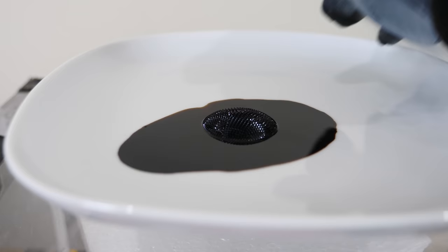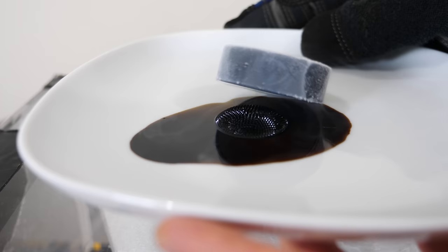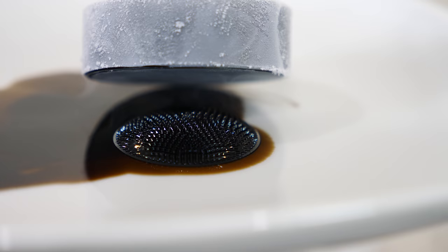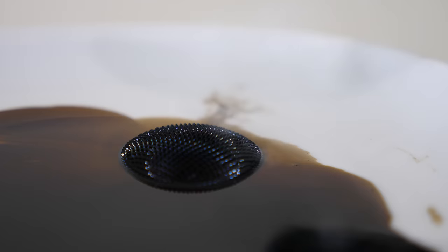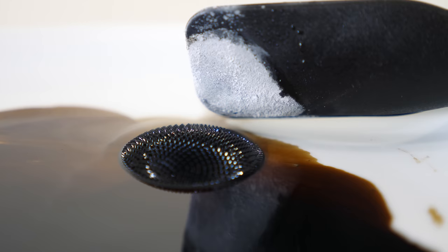Another cool thing I observed is that when you bring it near the ferrofluid, the spikes actually start to flow towards it. Now this seemed odd to me because there wasn't a reason magnetically why it should do that. So I tested it with just plastic that was cold, not a superconductor, and it did the same thing. So that means it's completely due to the coldness of the superconductor and not the properties of the superconductor itself. That could be because the denser fluid sinks down and the hotter fluid rises up.